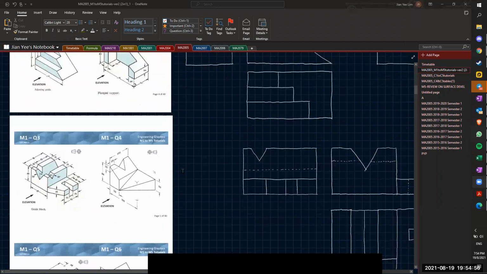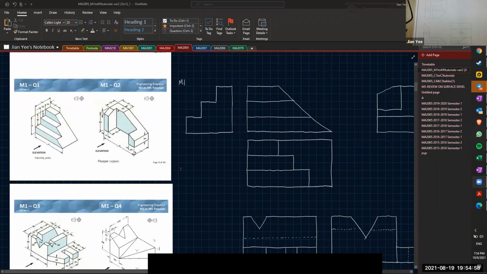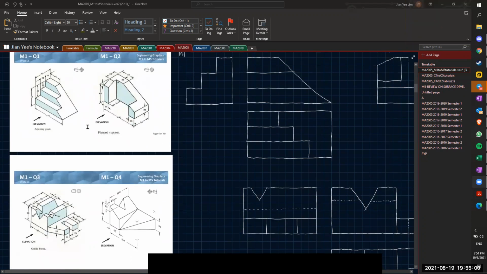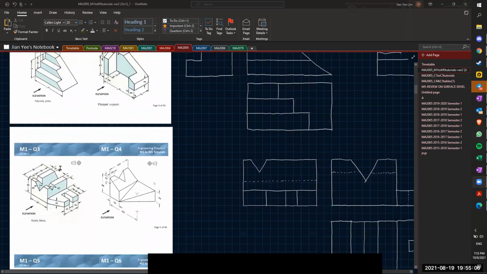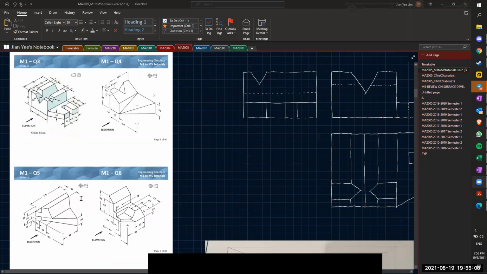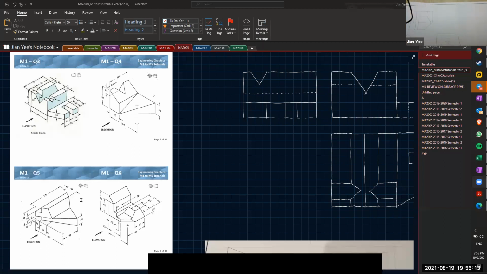Because I don't want to teach you outdated stuff, but I don't have your notes. Question 1, question 6 are the same. Question 2 also the same. Question 3, question 4 also the same. Oh, question 5, I assume it's the same also. Yeah, same. Okay, thank God. I don't have to redo so much.